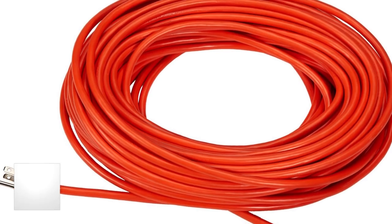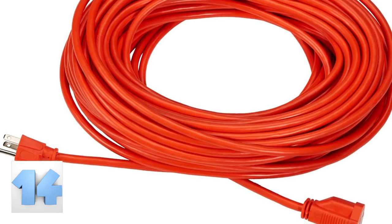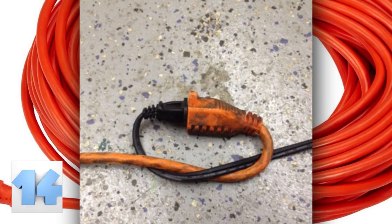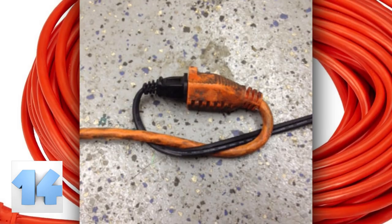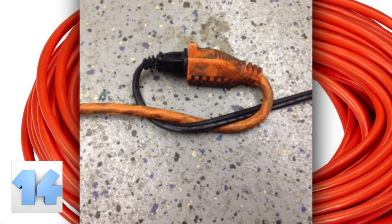Number 14: Pulling Your Extension Cords Apart. Hooking up an extension cord is supposed to be simple enough, but sometimes it can prove to be quite a challenge. If you are dragging an extension cord outside or upstairs or anywhere too far from the plug, it'll probably pop right out of the socket. By tying the two cords together before plugging them into each other, you prevent them from pulling apart, regardless of how far you drag the cord. Save yourself the hassle and tie your cords first.